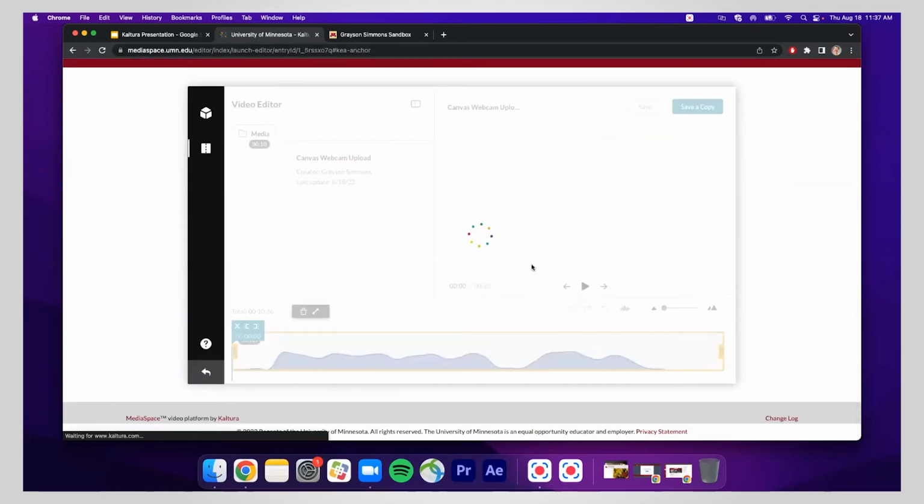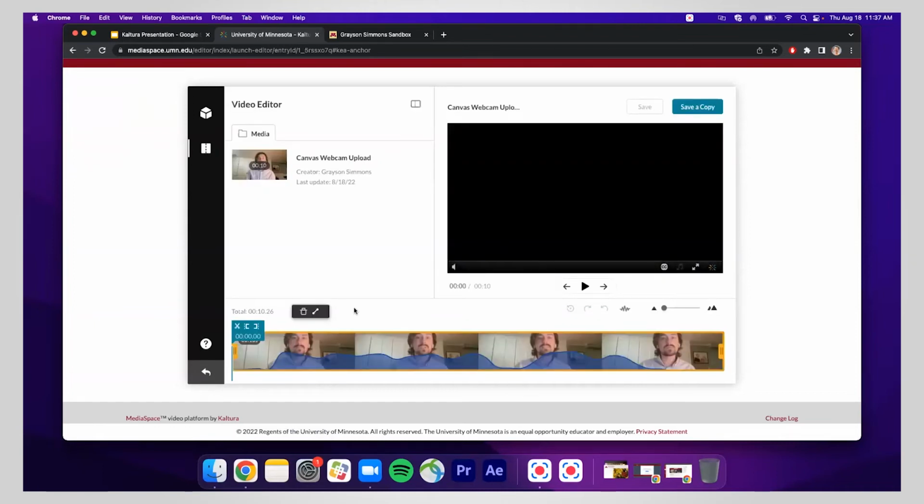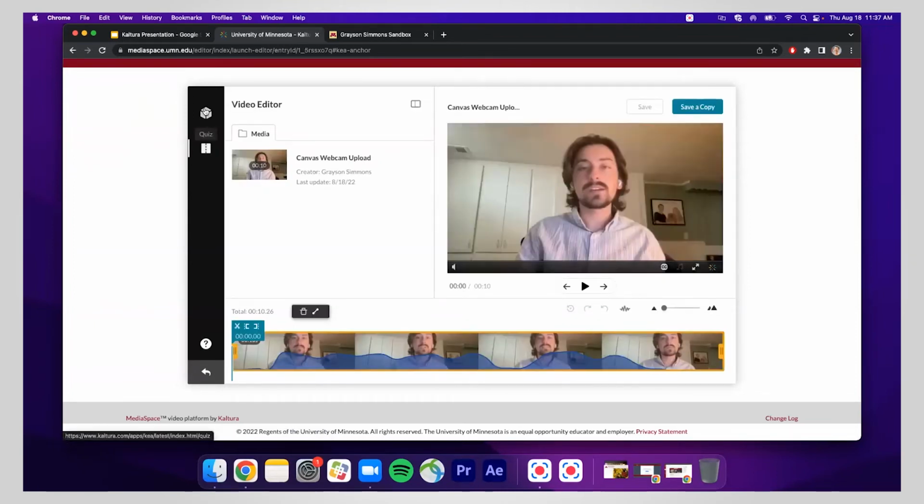You can open that up. The only things that you can do within the Kaltura editor are you can fade out, you can trim the clips. There is not an option for adding banners or any sorts of text.